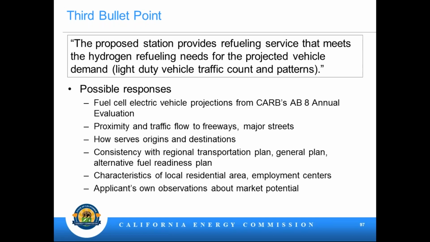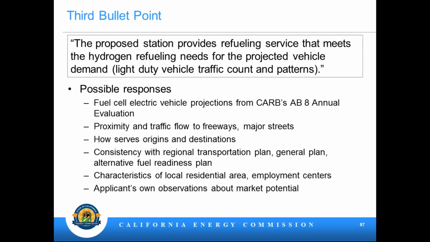There are also characteristics of the local areas, employment centers, and so maybe an applicant could talk about how the demographics of this particular residential area make us think that there could be a large early adopter market here. You can also use information from your own observations, like maybe the applicant could say, every time we visited the site, we saw fuel cell electric vehicles driving by.